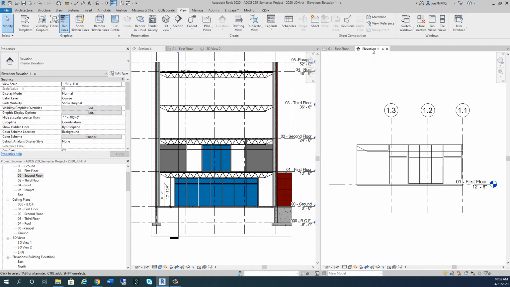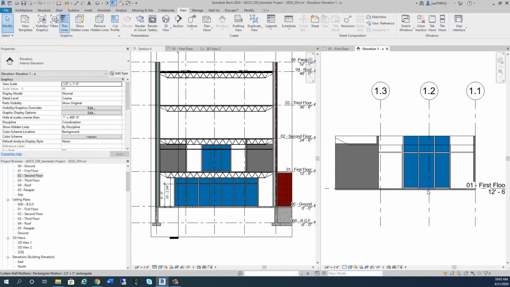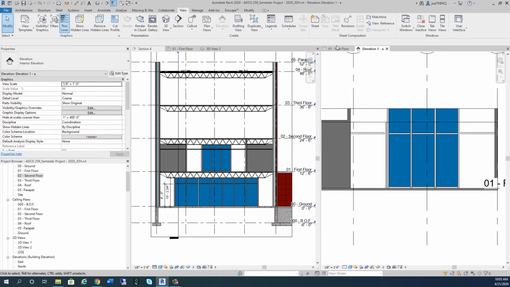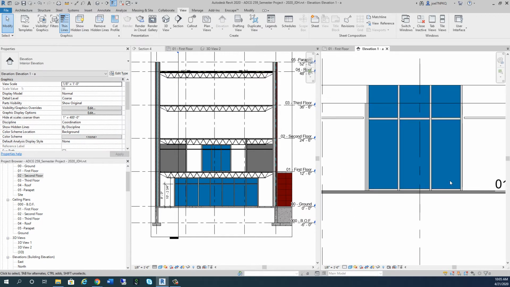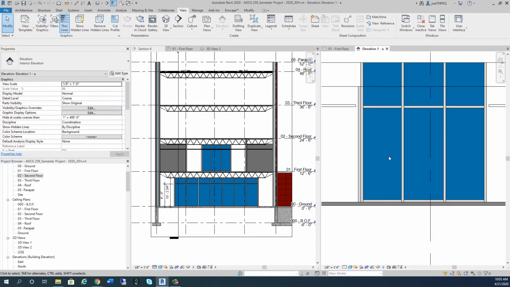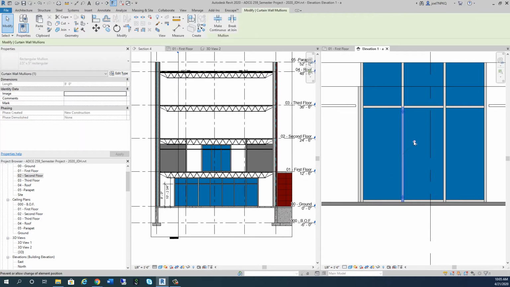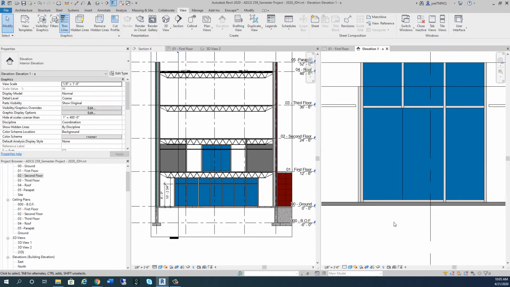So I'll make this a SD. I'll shade that view, and really where I'm looking is back in this direction in this elevation 1A. What I want to do is create a door into this lab. If you remember, the way I'm going to do that is change my grid around a little bit. So I'm going to click here, unpin that and delete that mullion.